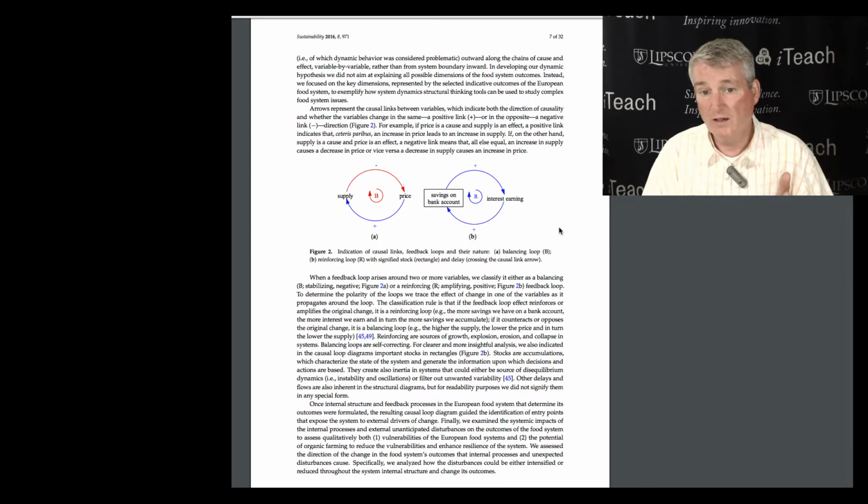So here we go. One of the first things that you're going to recognize in a systems diagram are the rectangles, right? Those are stocks. You're also going to recognize in this particular diagram red and blue lines. Red lines represent balancing feedback or reducing the flow or the buildup of things. Blue lines are going to represent the amplification or the reinforcing feedback of systems dynamics.